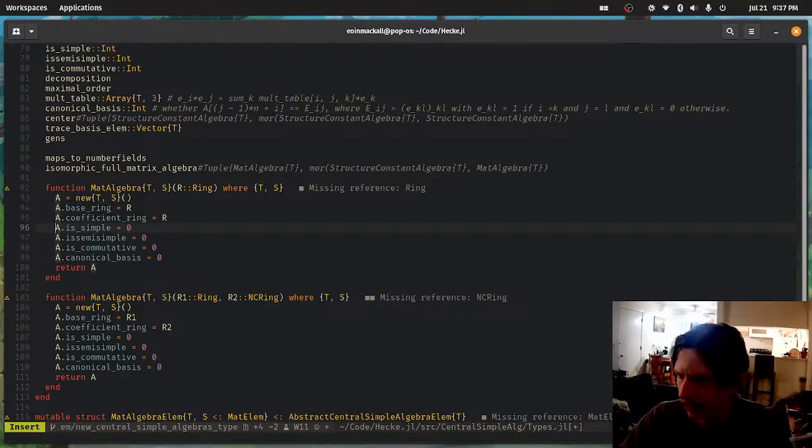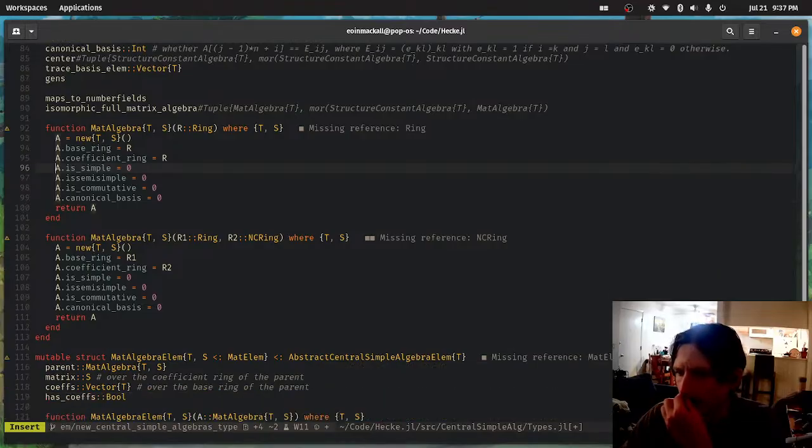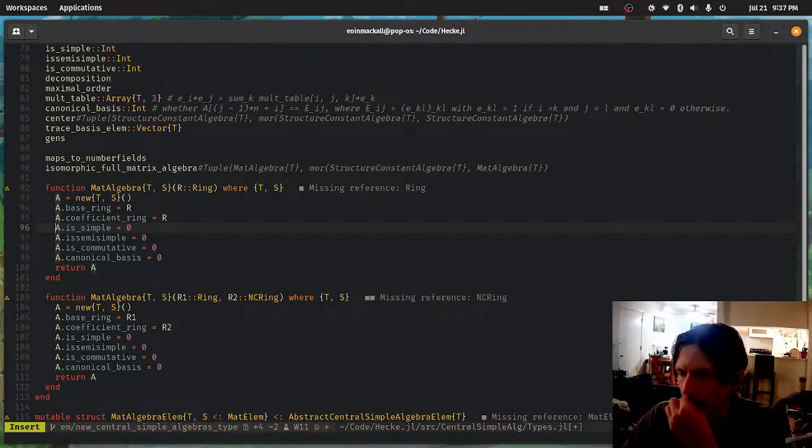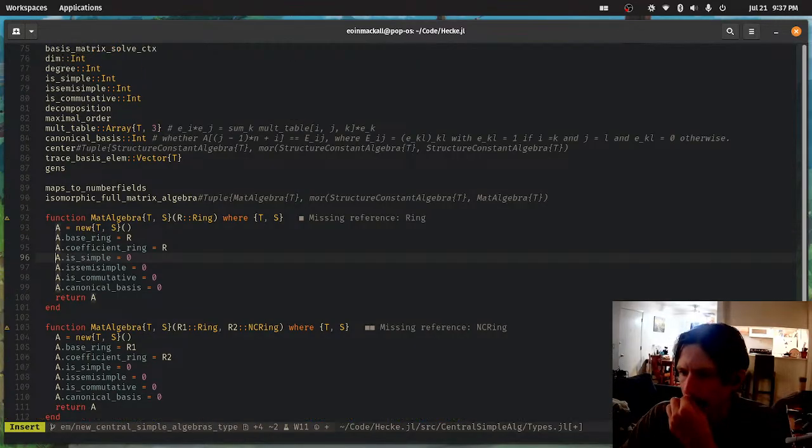So if we initialize a matrix algebra for ring R, base ring and coefficient ring is weird as hell.